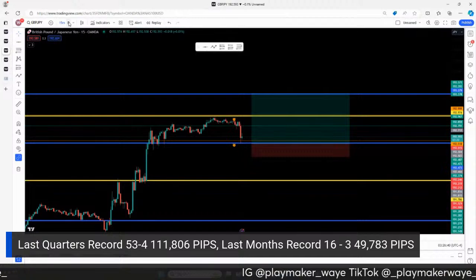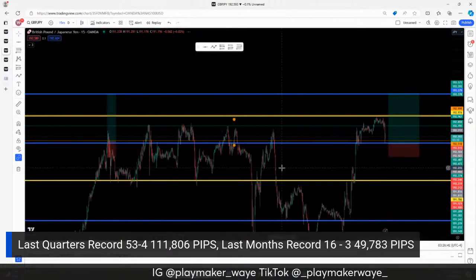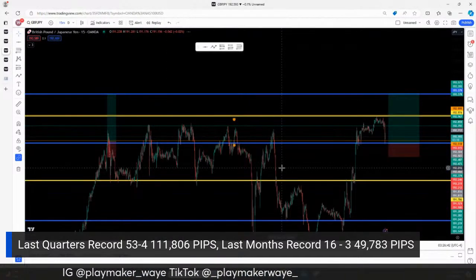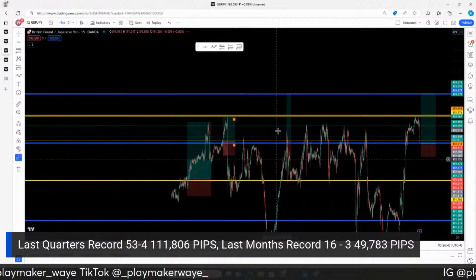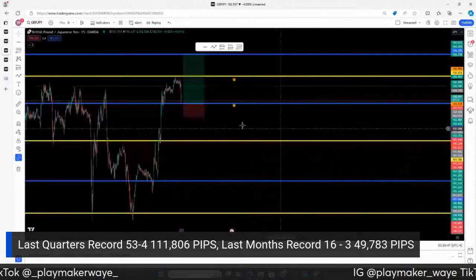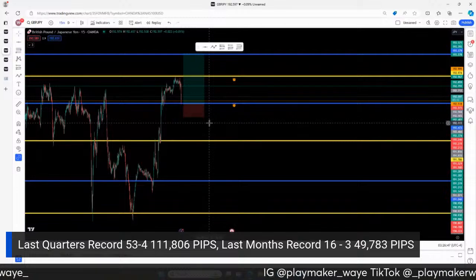Now it's going to be interesting what GJ does, since it broke back above this low, unless it's just going to continue to do this for like the 50th time. I think this time it is going to hold this low as support. It'll be nice to catch a nice move.